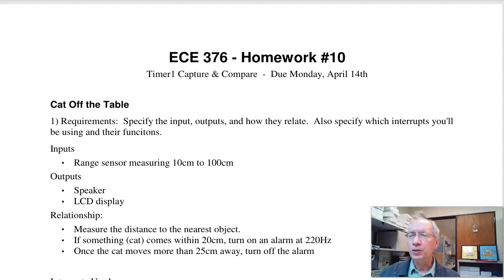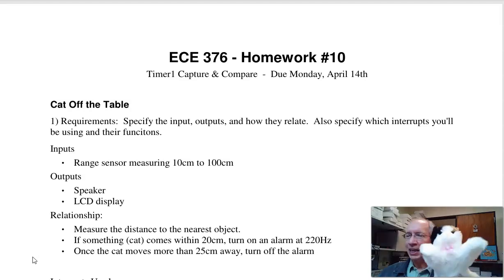Here are solutions to homework set number 10 for ECE 376 Embedded Systems. This homework set looks at timer 1 capture, timer 1 compare interrupts, and a PIC 18F4620 microcontroller. So the goal here is to use an ultrasonic range sensor to determine the range to an object, like is there a cat on the table, and if a cat appears, the alarm goes off.